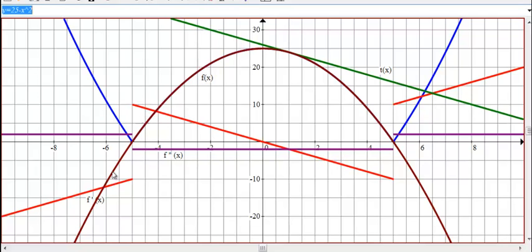So the derivative of this last one I graphed would be this line negative 2x all the way down. But what happens is this part over here gets flipped over. So if we get rid of that and go back to the original function, this sharp corner means the derivative is undefined at that point, and there's actually a discontinuity in the derivative, which of course means there's a discontinuity in the second derivative as well. The original function is actually continuous, but not differentiable at those 2 points. So, kind of interesting function there.